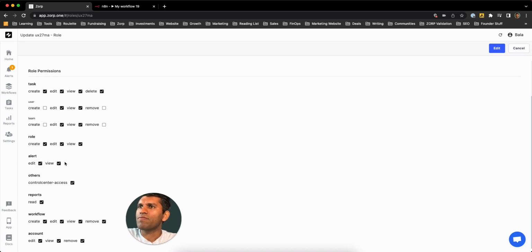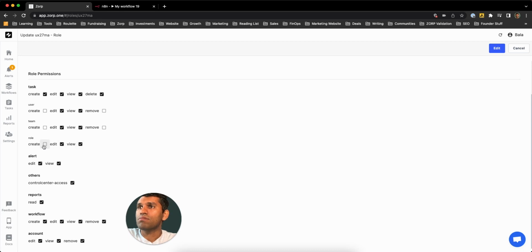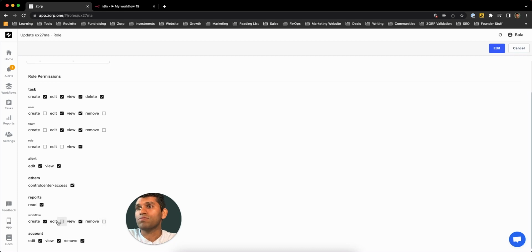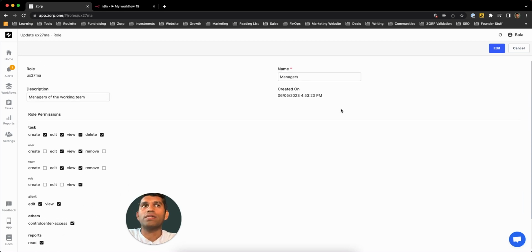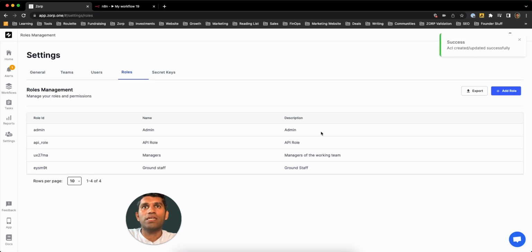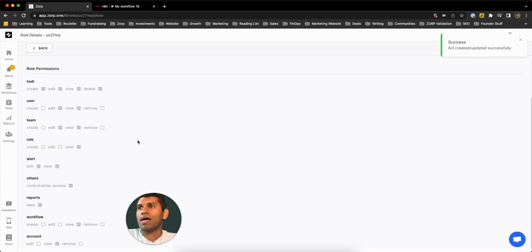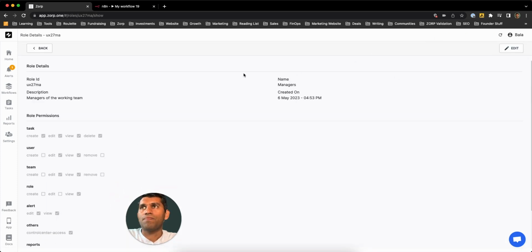I may not give them access to creating or editing roles. I would give them access to reports. I will not give them access to edit or create workflows. Only view makes sense. Similarly for account information. So this is how I set up permissions for managers. I just hit edit. Now managers will have only those specific access.